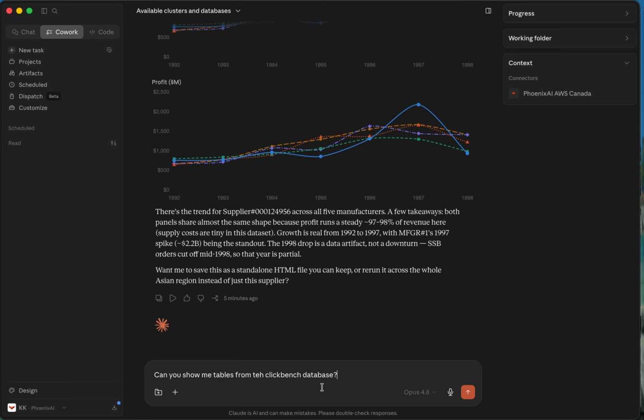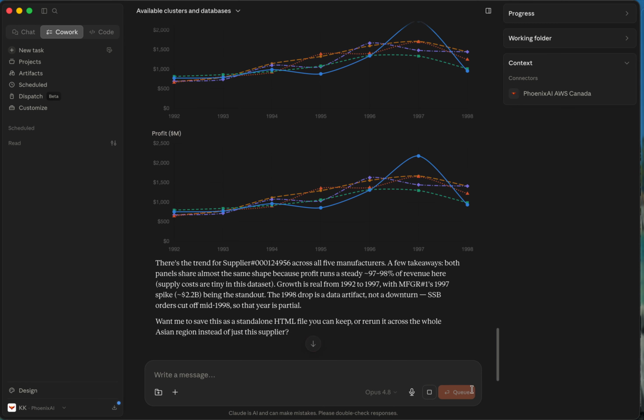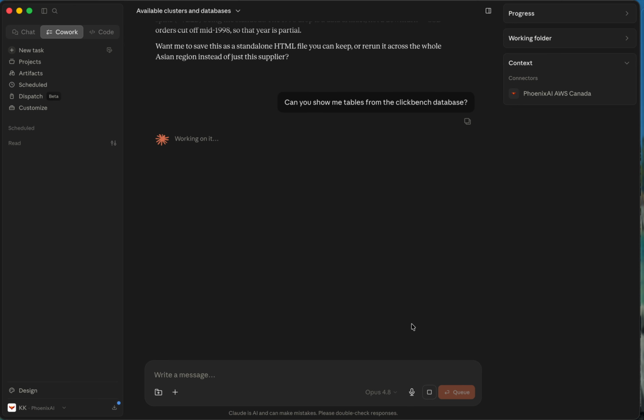I want to do a quick check of the RBAC controls. I want to try and access this ClickBench database and see what result I get back. Technically speaking, I should not get any result. It should throw an error, and the error should show that the RBAC controls are respected.